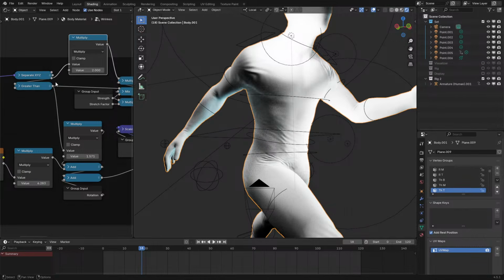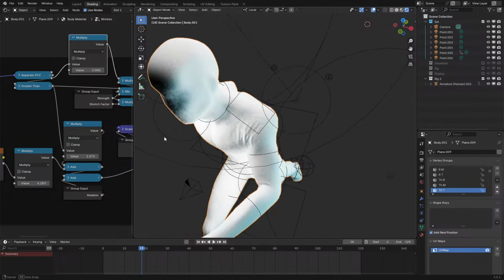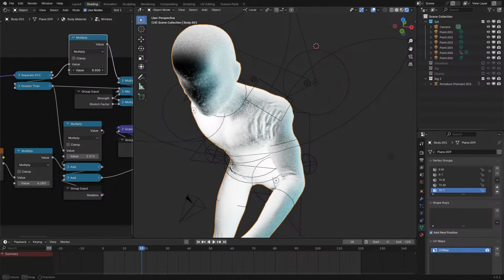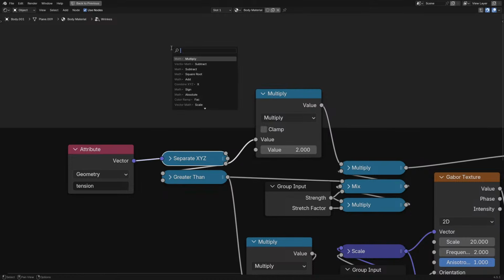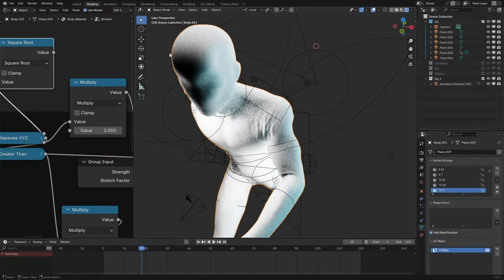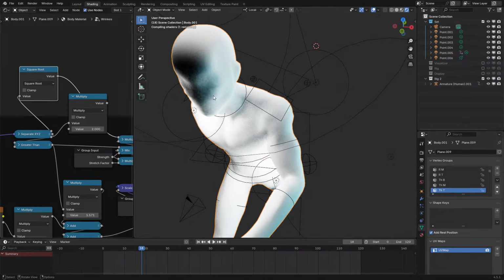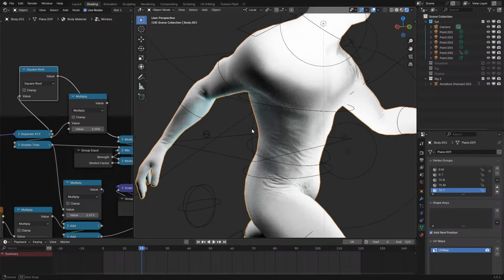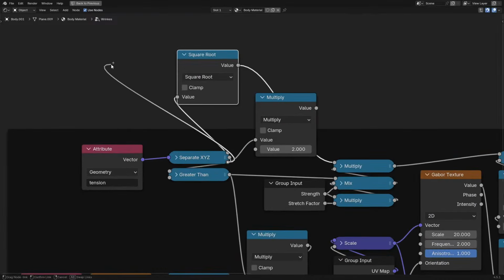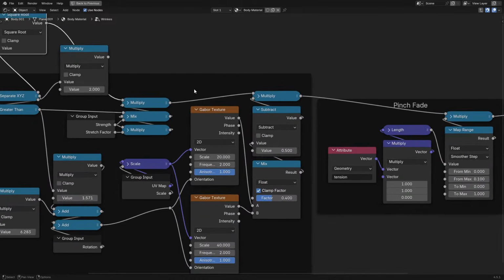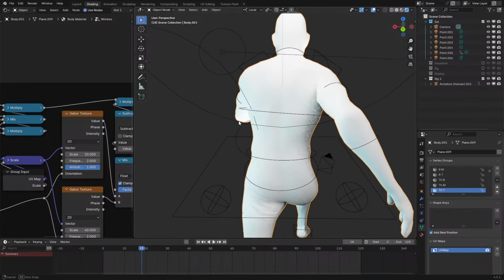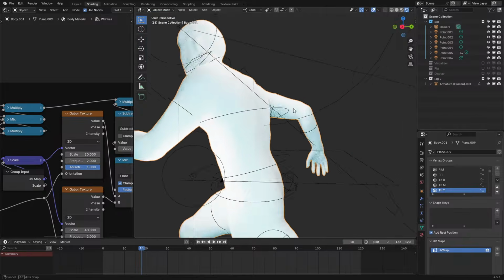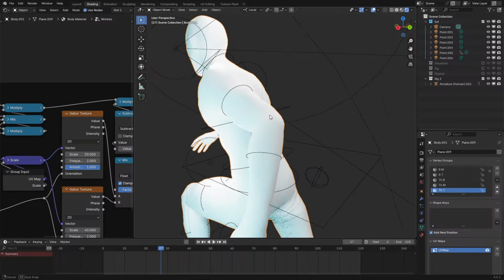Previously, I square rooted this part to make it more apparent. I'm not sure if that's the best solution. So I'm just going to be testing a bit of that. So here, to square root it, I could do this, but that would ruin the sign of this, so I need to multiply this by the sign afterwards. Actually, wait a second, is that actually necessary? Wait a minute, no, that's actually... Square rooting would... Oh, wait a minute. Yeah, no, it's just eliminating the stretching.